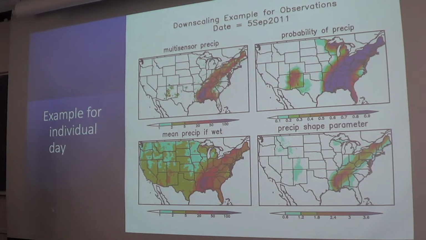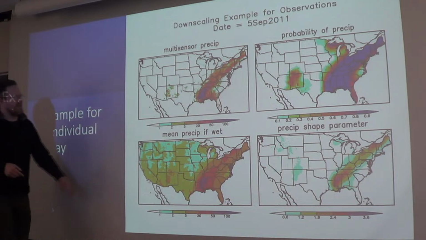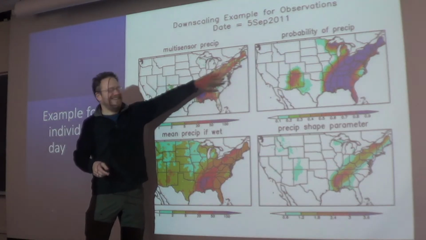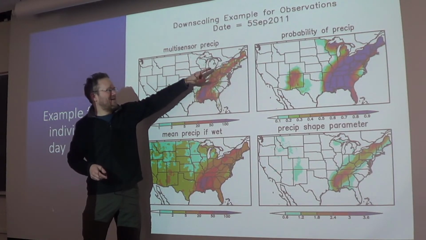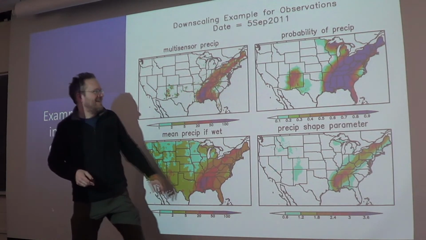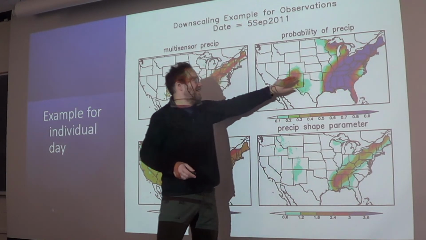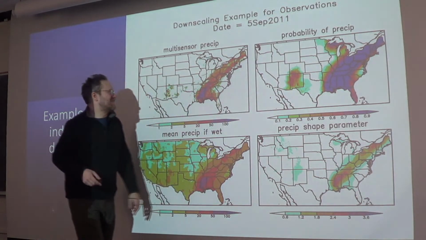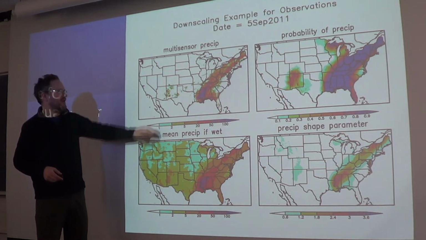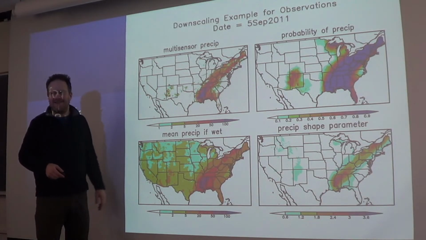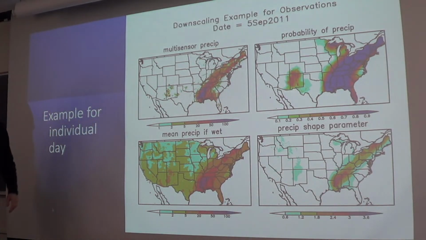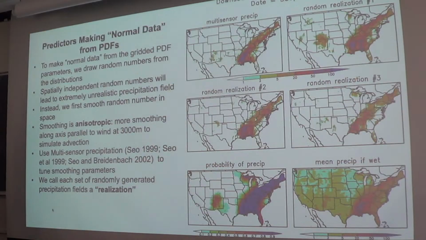And so you can see overall, this is like, I think, Tropical Storm Lee, the remnants of it were coming up. And you can see it gets essentially almost 1 probability of precipitation. And then I guess that's some monsoonal stuff. It has weaker probability of precipitation. That sort of goes with what's going on in reality. And then to make real data, though, we need to somehow draw our random numbers from the distributions.